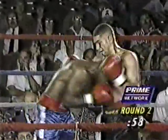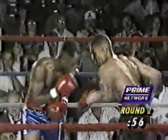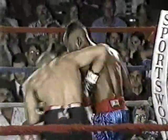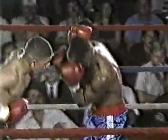Minute to go in round 2, scheduled for 6 in the middleweight division. Winky Wright in the black trunks doing most of the damage. Glenn Major is game, now coming on a little bit. Low blow from Winky Wright. It's a warning from the referee. Major tries to go to the head. He has no idea of body punching. He's just trying to get this guy out of there, and he's not going to do it this way.